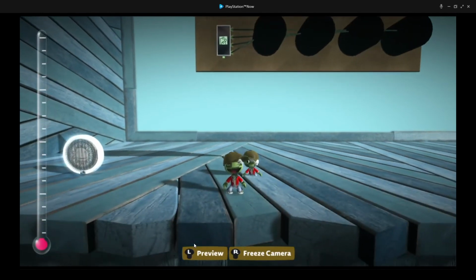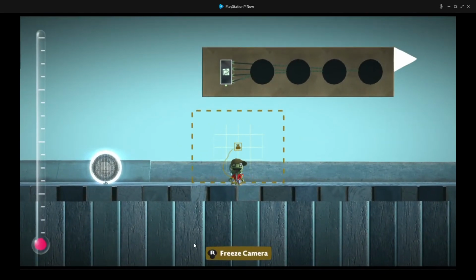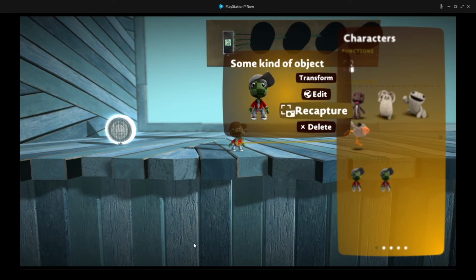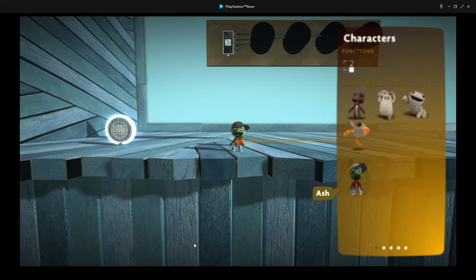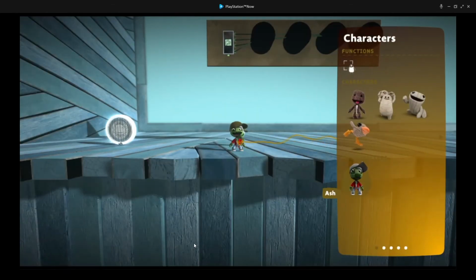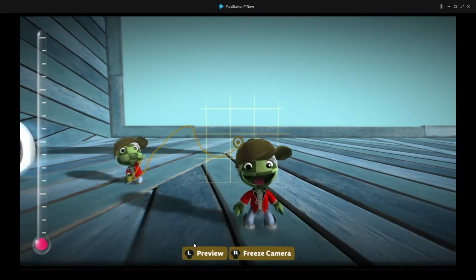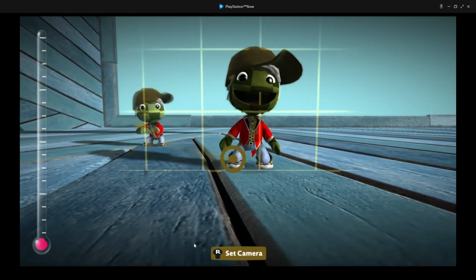Alright, so I'm going to move this up, and then I'm going to go into the global settings, and I'm going to capture a character, and I'm going to capture our Pokemon. Oh, whoops, I did that wrong. So I'm going to delete some kind of object. What I meant to do is I meant to go into Ash, and select Recapture. That'll allow you to update Ash's data. And then we can go in and we can delete the Sackbot, because we've captured him as a character. So go ahead and do that.